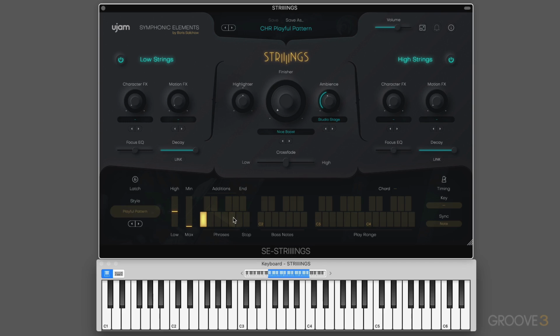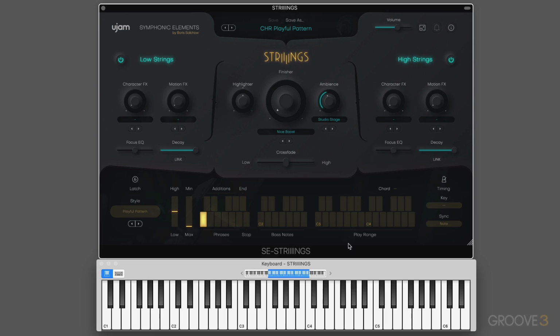So there's 6 phrases here on the white notes, plus 4 different additions, which are kind of like little accents. And then we have the B flat and B, which are special notes. The B flat will trigger an ending phrase to end off the rhythmic pattern, and stop, which is B natural, just stops it. So the way the style phrases work is that they're ordered by intensity from left to right. So the white keys play the actual phrases, and they're less complex, and the higher we get up, the more complex they are. And then these are kind of accents. So let me show you how this works.